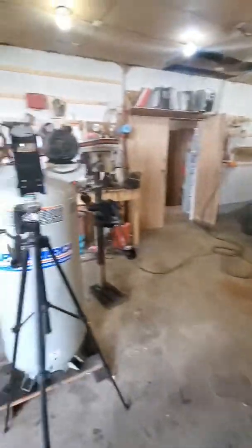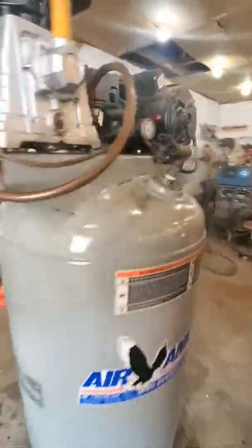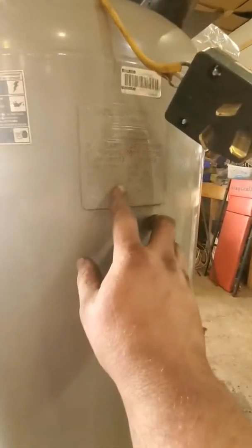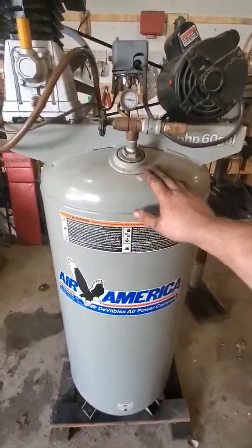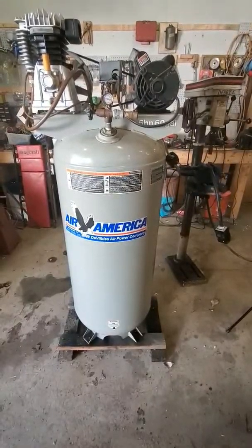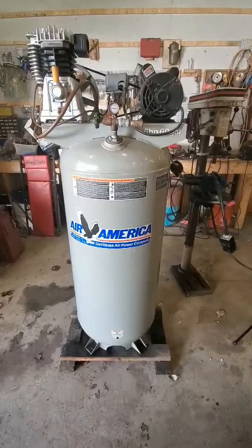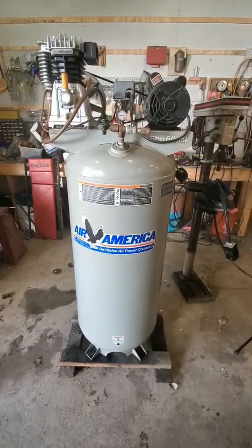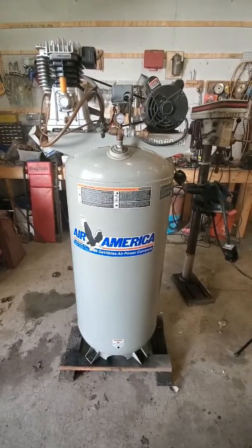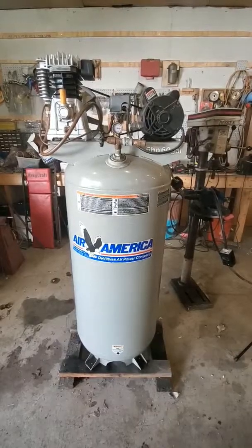If I'm getting 9 CFM out of that at 600 RPM, I'll be in pretty good shape once I get it spun up to 1000–1100 RPM, which is what it's rated for. This pump is one I've had for about 20 years — the tank was built December 6th, 1995. I bought it 20-plus years ago for $425, but the week later it went on sale $50 less. I took my receipt to Fleet Farm and they credited me the difference, so I got it for $375. I worked this thing hard — sandblasting, powder coating, impact air tools.